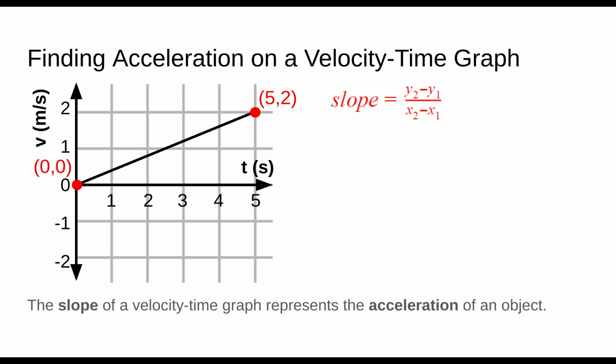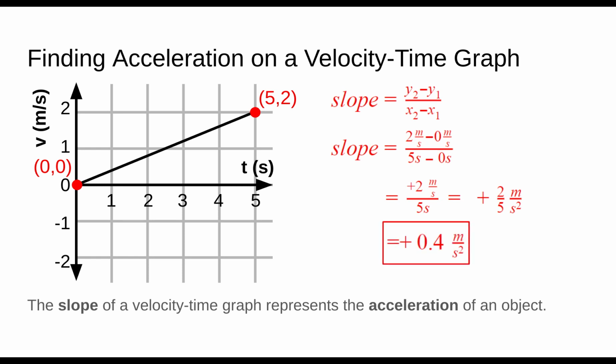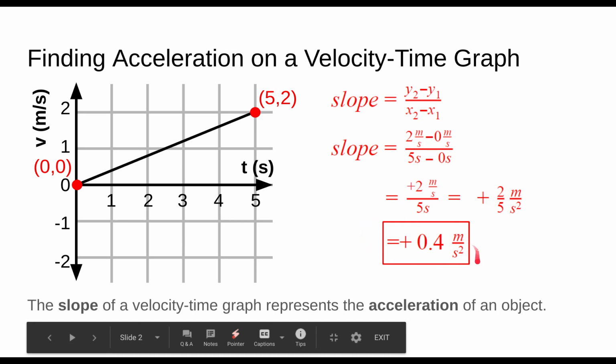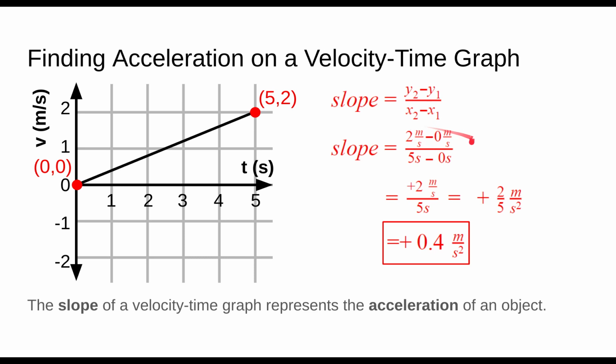And so in order to do that, we need to find 2 points on this line. The endpoints will work just fine. And then we can find the difference in velocities and divide by the difference in times to get a total slope, which we could write like this. So the total slope here is positive 0.4. And then notice the units, we have meters per second on the top and seconds on the bottom, which we combine into meters per second squared because we're dividing by seconds twice.